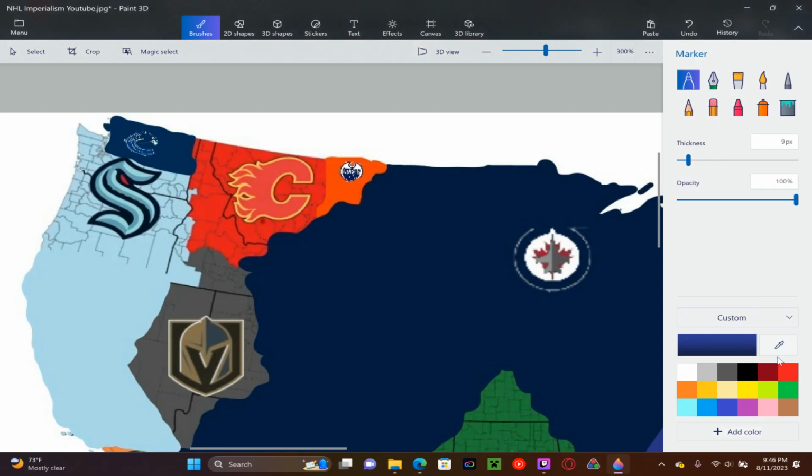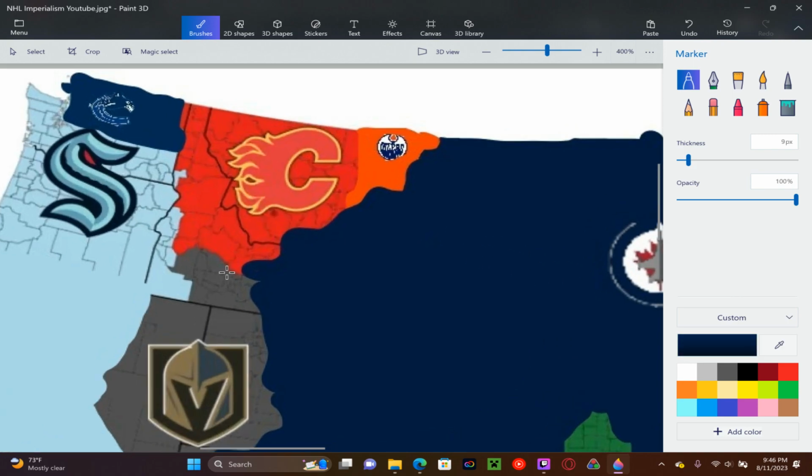And unfortunately for Winnipeg, they are eliminated before they even get a chance to expand. So Winnipeg is starting to look like a pretty good hotspot.